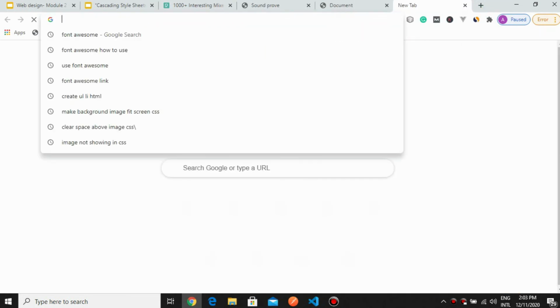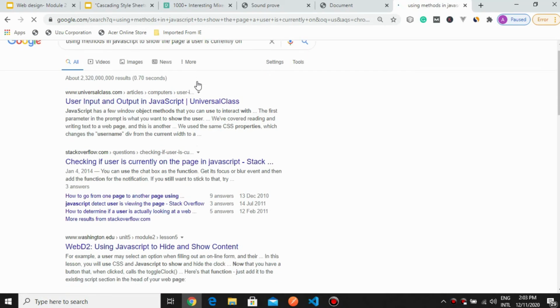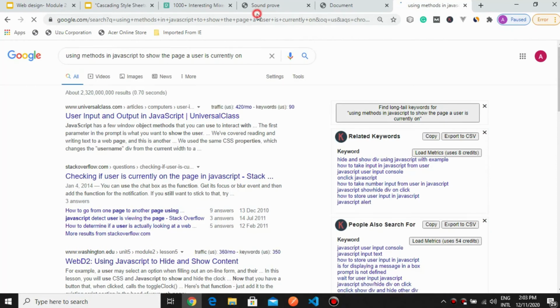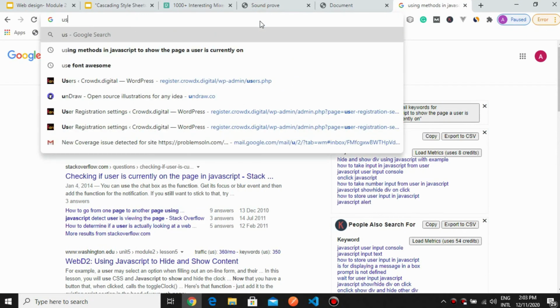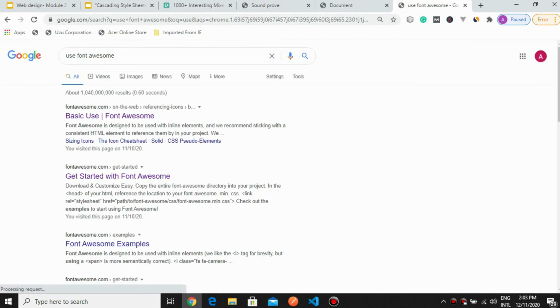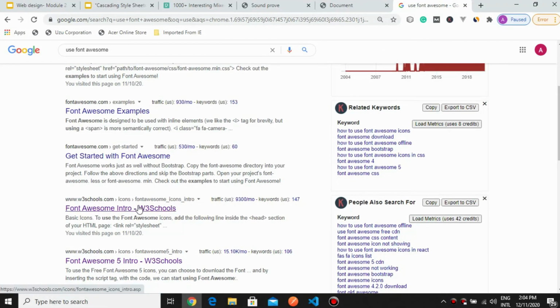First of all, let's just say, okay, use font awesome. Maybe I have a search like that, so I can show you how it works. Let's see. So this font awesome now are the icons you use. Okay, use font awesome. So you can look at the basic use of font awesome. Let's try to get the code. Let me get the code, we can probably use it. So that code now, we'll use it to embed our page.